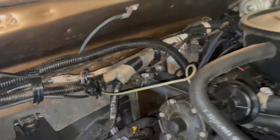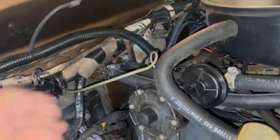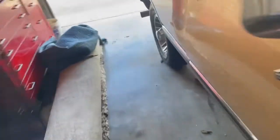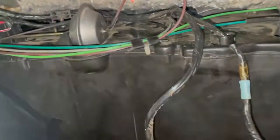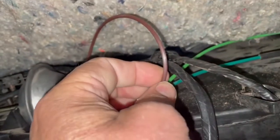Under the hood you have this gray line and this black line. The black line is the vacuum source — it plugs into the back of the manifold. This runs the heater valve; when you turn the heater on it opens for hot water. They go into a plug attached to this main body here. The colors on my machine compared to the picture aren't the same — here's the light and dark green, here's a dark brown, and this one is supposed to be red, I guess.